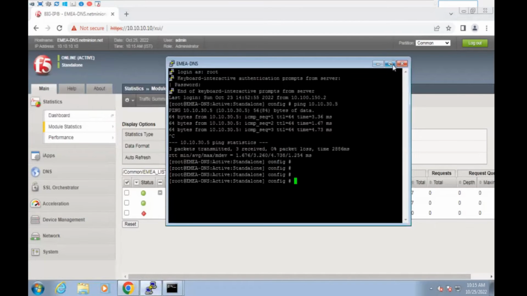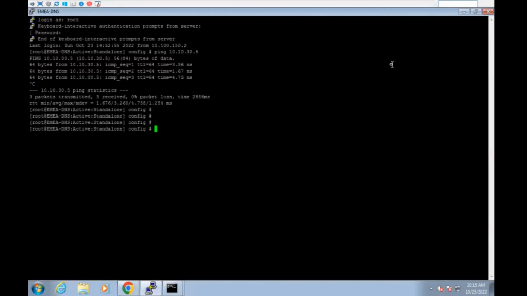You guys will tell me the command. What should I do for packet capturing? Is it tcpdump? Yes, tcpdump and interface, let it be on all.